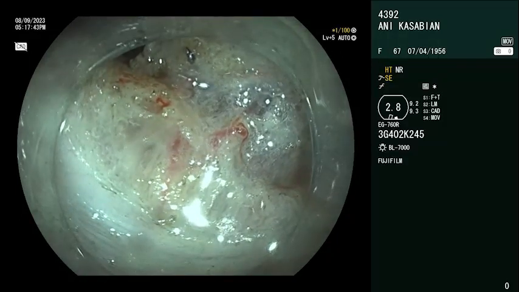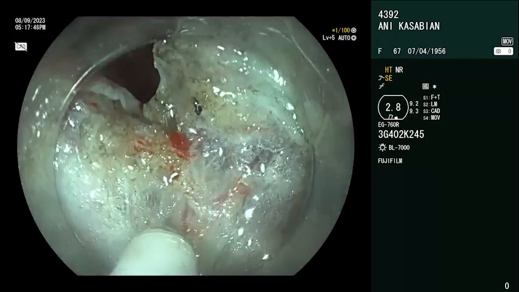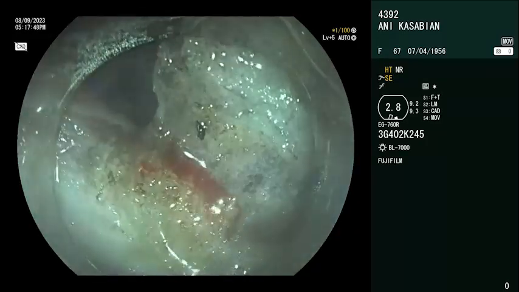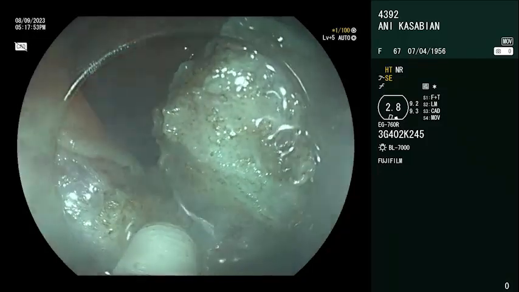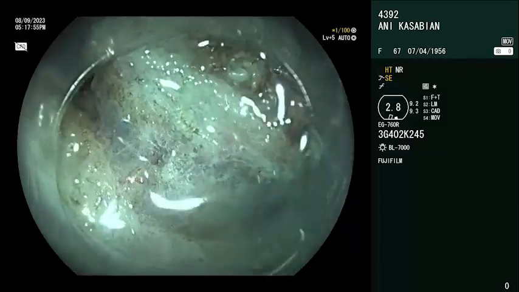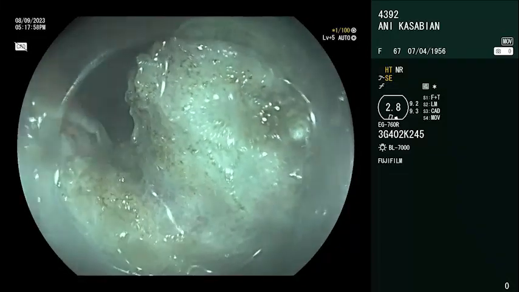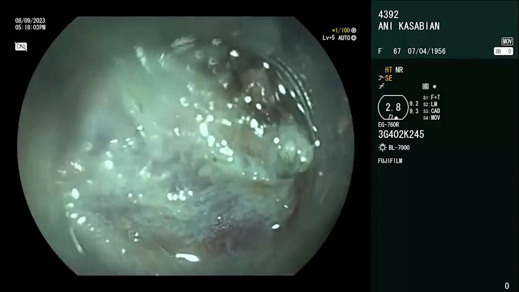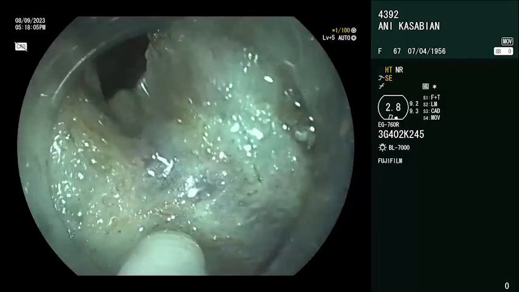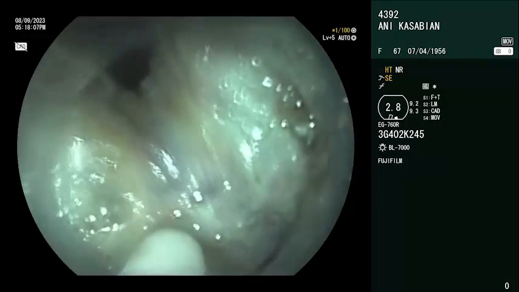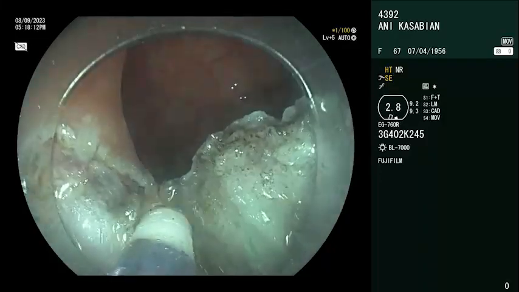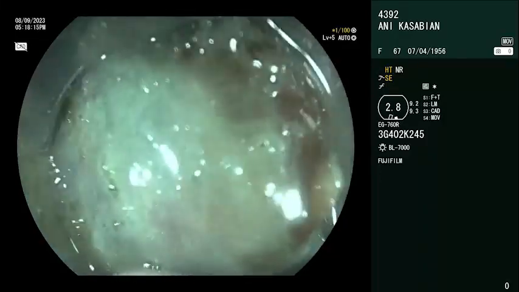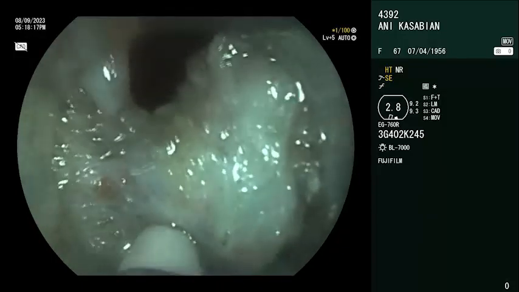I switch for soft. Okay, out. I switch. I use the first coag. But even the first coag doesn't work very well.